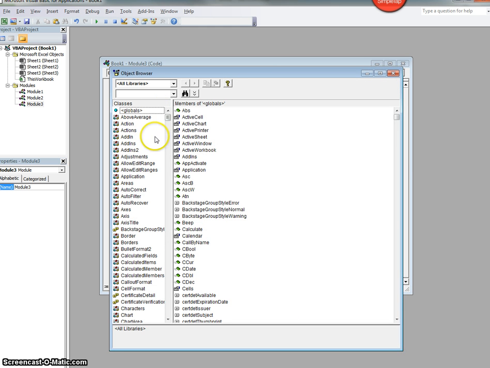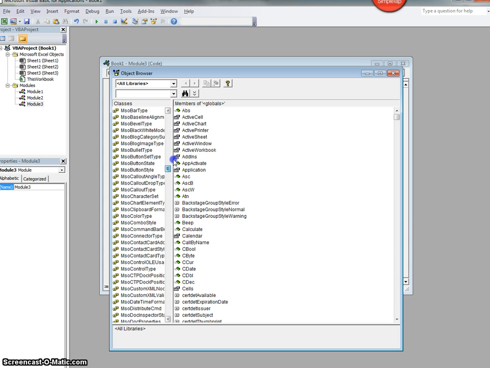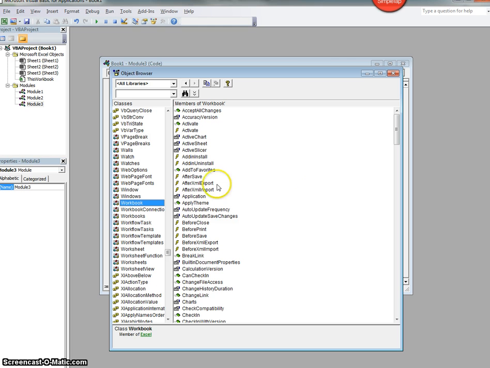Here are all sorts of objects in Excel. Let's find one that's kind of familiar, like a workbook. So there's a workbook object, and then these are all the things that are associated with it. Methods, properties, and things that we'll go into in a little more detail later.